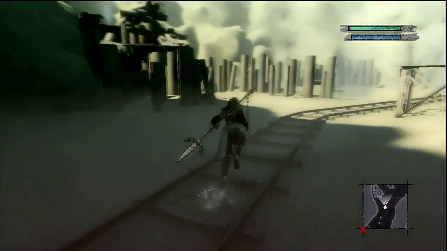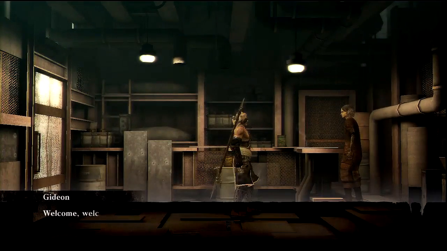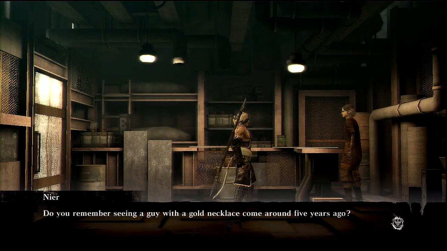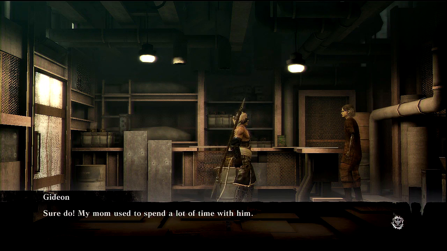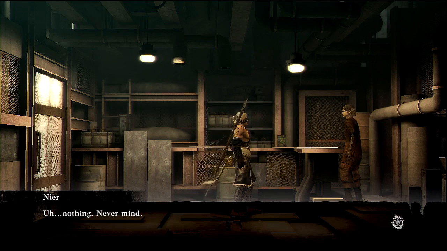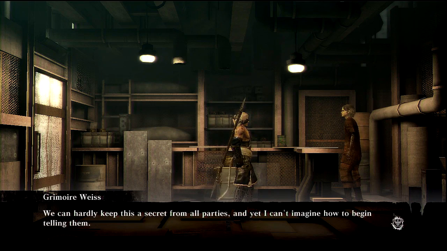Christ, how many times have we been here today? Hello, Gideon. Welcome, welcome, welcome! Hey, I've got a question for you. Do you remember seeing a guy with a gold necklace come around 5 years ago? Sure do. My mom used to spend a lot of time with him. Oh my god, he's the guy we found in the Junk Heap! Sorry, what? Nothing. Never mind. We can hardly keep this a secret from all parties, and yet I can't imagine how to begin telling them.